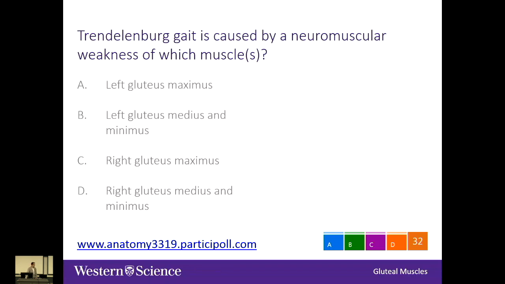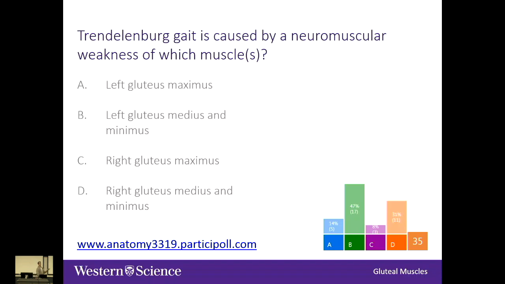All right, so we've got 30. It's good enough. So let's see what we're saying. Okay, so we have the majority of people saying B, with D kind of following suit. So those are both the gluteus medius and gluteus minimus. So that's correct. So that's stabilizing your pelvis when you're walking, and it's keeping your pelvis level. So in the case of this patient, they were walking and one pelvis was kind of sagging out.